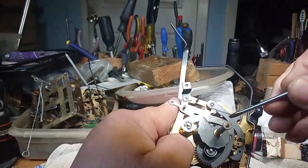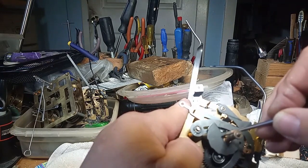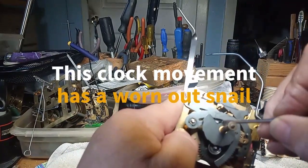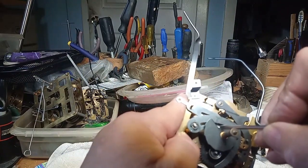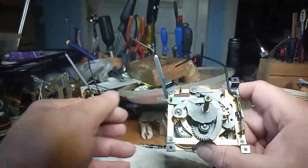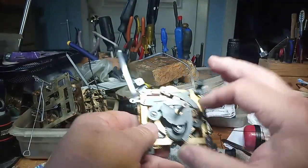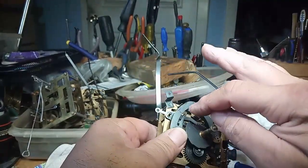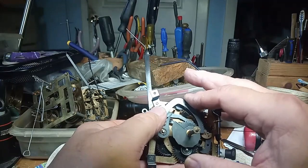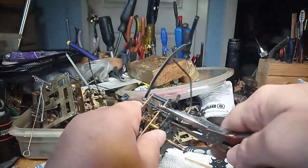You can also see there's worn out sections on this snail. So if it's here, it cuckoos 13 times. Here, it's a little bit higher, it'll cuckoo 12 times. But getting back to my point, the reason why a clock cuckoos 13 times is because the distance between here and here is not where it needs to be. And because we're on the subject, I'm just going to show you. I'm going to squeeze this thing in.